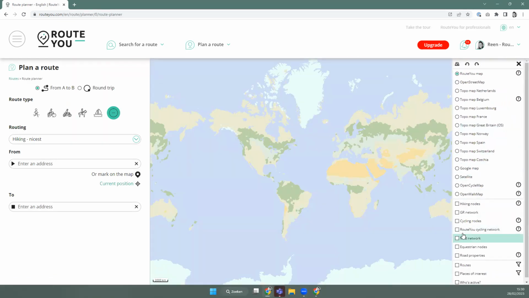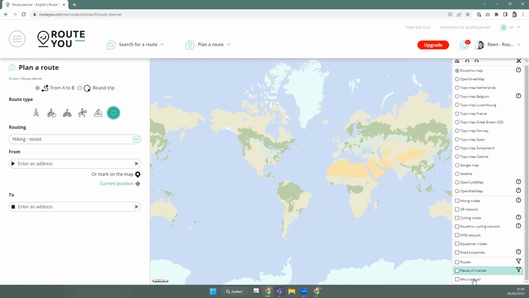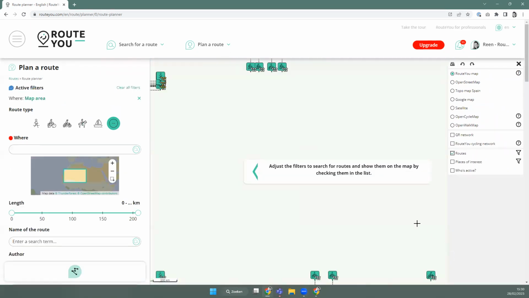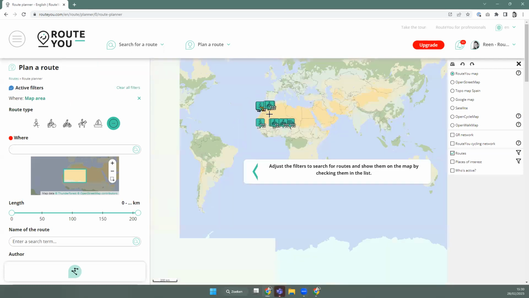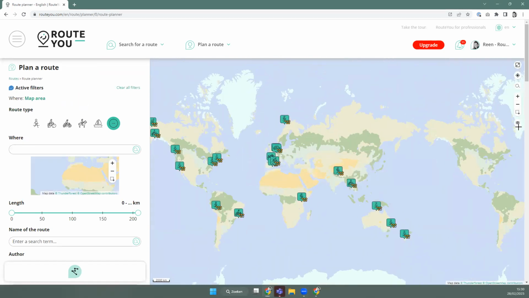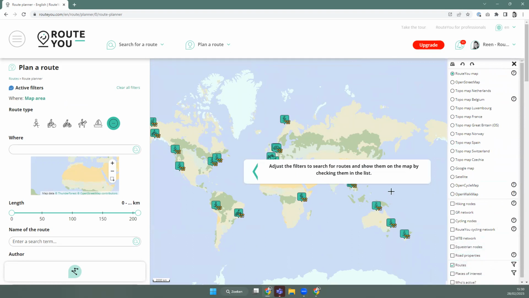Okay, so the last part, we go back to the route planner. As I have showed you before, we have those extra layers here. And the last one we haven't come to yet is the reference routes. So I can indicate it here, and it's a bit of the same thing. Again, that's a bit of an annoying bug with the map. So it indicates directly that I need to go to this part of the route planner. And here you can find now actually the RouteFinder. It's the same thing as I have presented you in the first part.